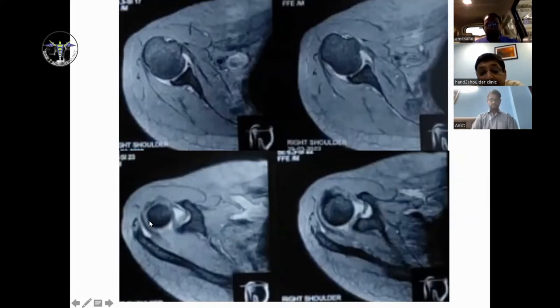Now, if there would not have been any Bankart or any history of instability, if you see these images, it is very difficult to say if there is a Hill-Sachs. But if you go a little deeper and concentrate more on the posterior aspect of the humeral head, there is a small dip, also seen in this image. So there was a very small Hill-Sachs. Along with that, there is a bony Bankart. So the bony Bankart was larger than the Hill-Sachs. So it was a non-engaging type of lesion.